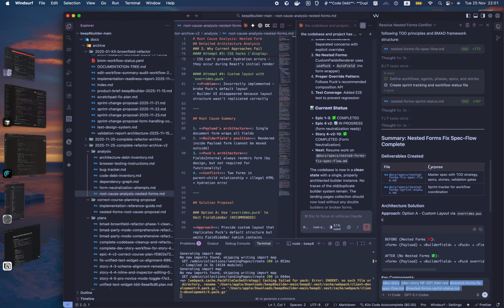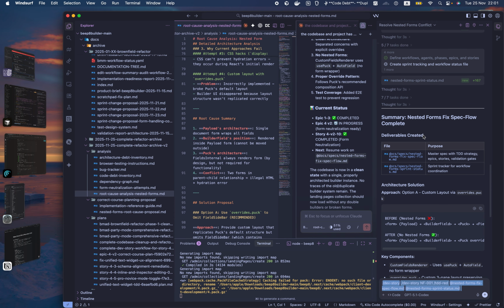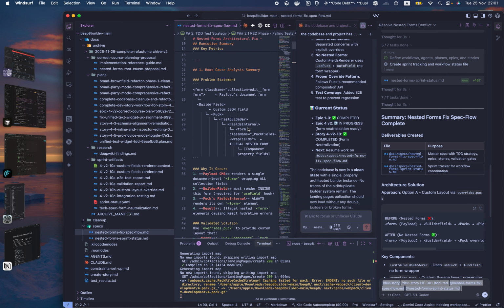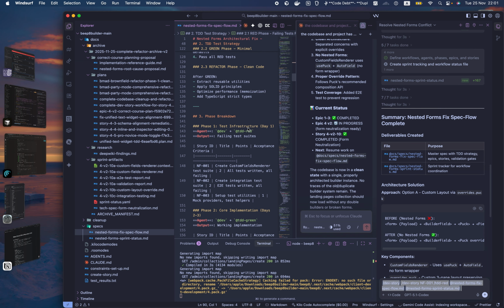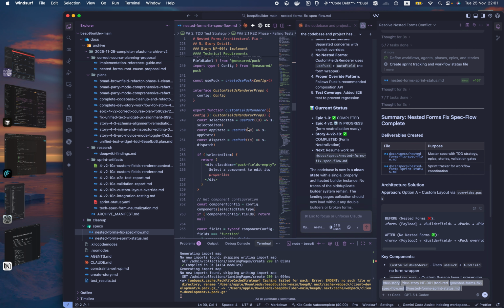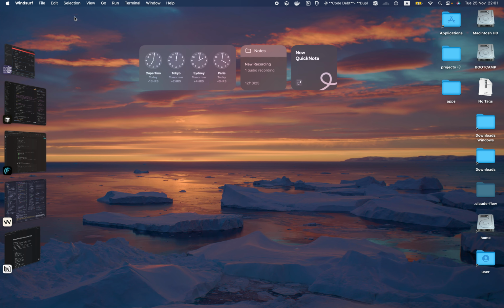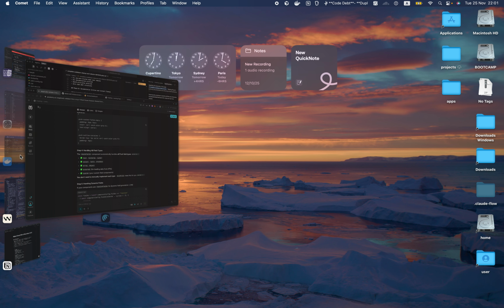At the time I used Opus 4.5, but this is a new one. So I need to generate the spec for everything. I need to debug from a clean state. And yes, when everything was debugged and clean, this is the result.